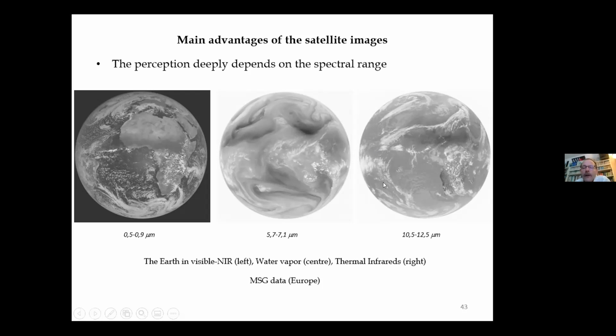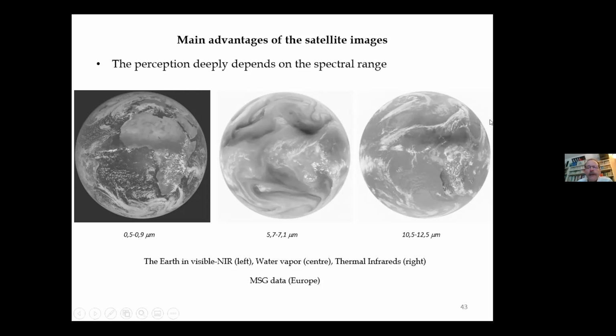And another range is a thermal infrared range, about 10 to 12 micrometer. And in this case, you can recognize clouds, the sea, and some parts of the continent. And particularly, you see here, you have in black color some areas corresponding more or less to vegetation, that is to say, relatively cold areas, whereas the mineral areas are of high temperature.